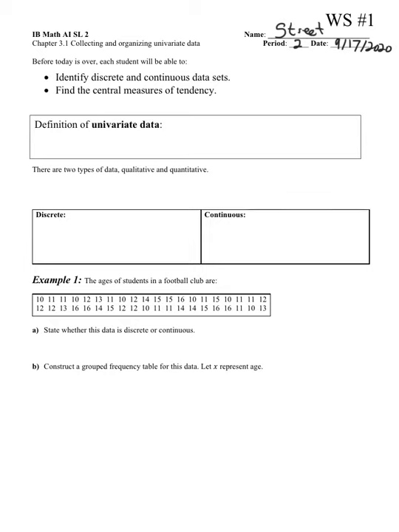First thing, definition of univariate data. It's just a fancy word. It really just means single variable data. Okay, so we're starting with statistics this year, FYI. Okay, so univariate data is. I just want to make sure I get the definition similar to what your book has written down. So I'm going to find that in your book. Okay, yeah, so univariate data, easiest way to say it is it's data that has one variable. All right, that's it.